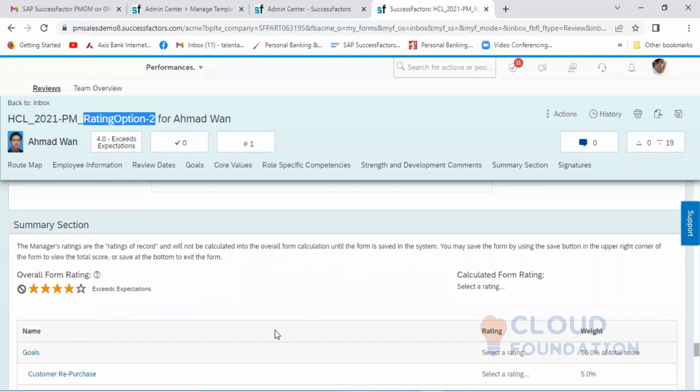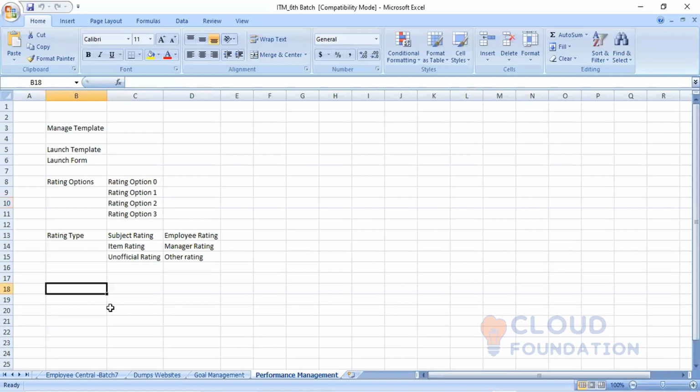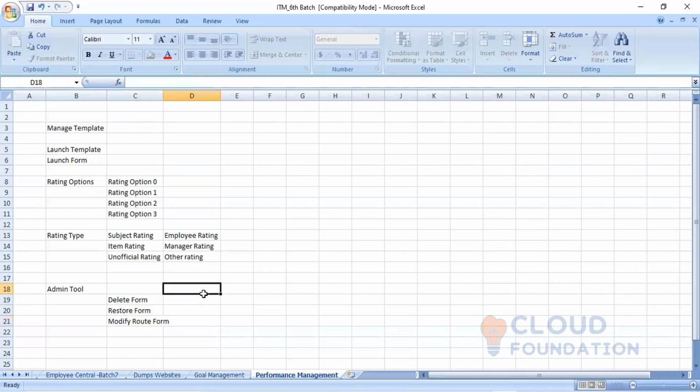We have certain admin tools. In the admin tool, we have the option of delete form, the option of restore form, the option of modify form, and then the option of change date form.